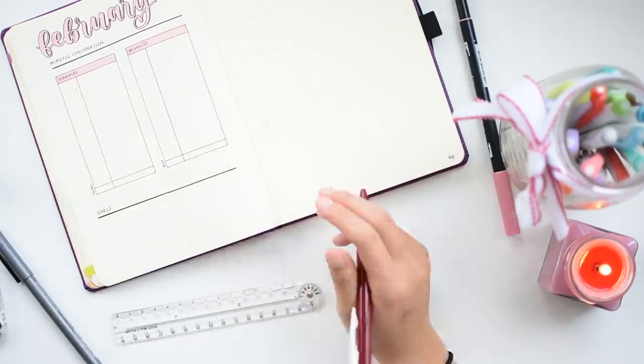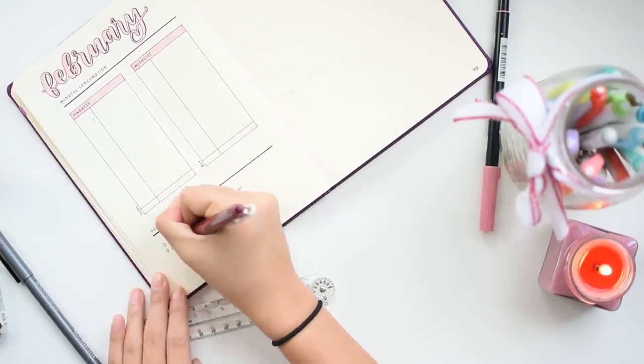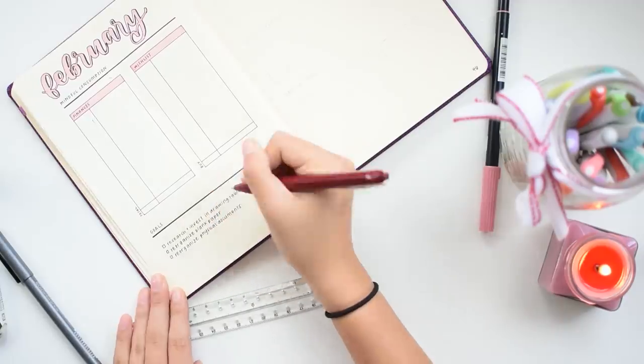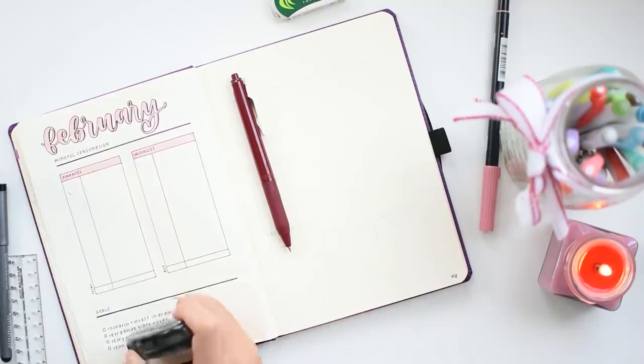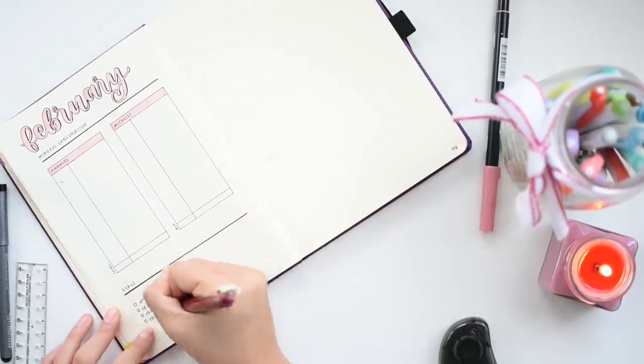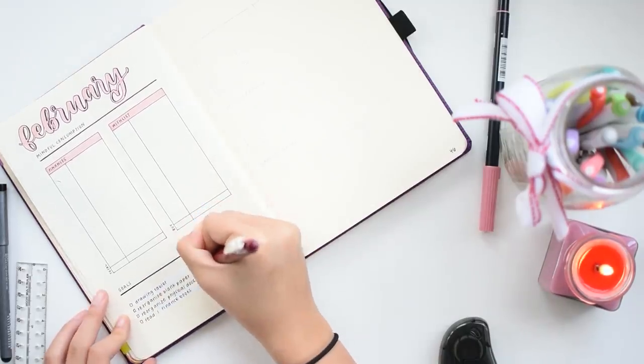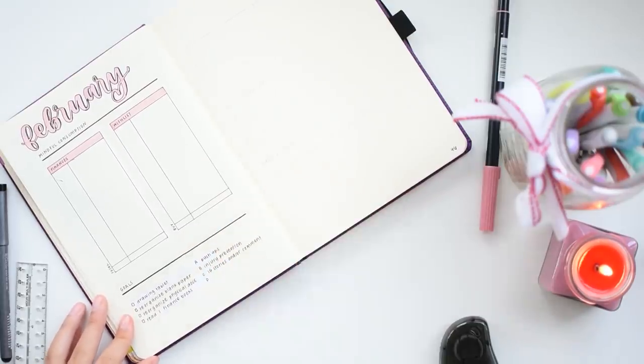Below that I have my mini goals and my habits just like I did in January because I felt like this system of breaking down my larger goals worked really well for me. The only change I made is that I'm going to have four daily habits instead of two daily habits and two weekly habits. At this point I realized that I definitely had not allotted myself enough space to write in my habits on a second column next to my mini goals so I just whited those out, shortened the wording of my goals, and added those habits in.